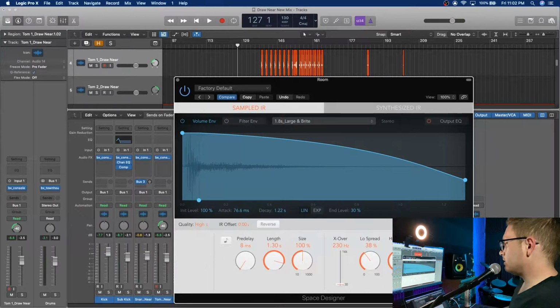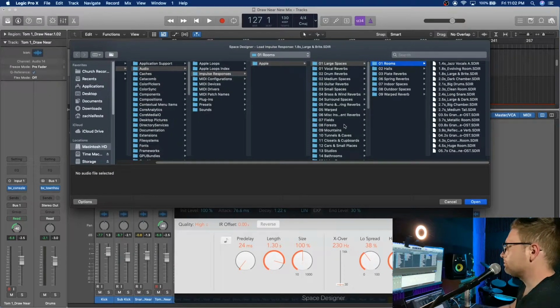Really don't have to touch a lot with it. I was just talking about this with someone on MixChecks recently. He said, I have no idea how to use the Space Designer. Okay, well, it looks like there's a bunch of knobs going on, but really the only one you need to worry about is just make sure that it's all the way wet, make sure it's on a bus, and then just tweak the pre-delay. Oh, and pick your room. Obviously, that's what it's there for, but just tweak this pre-delay. I normally bump it up a little bit because I don't want it to be completely washing my instruments out, and then we'll just go pick our impulse response.